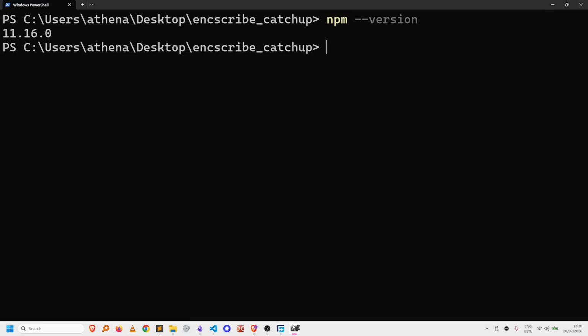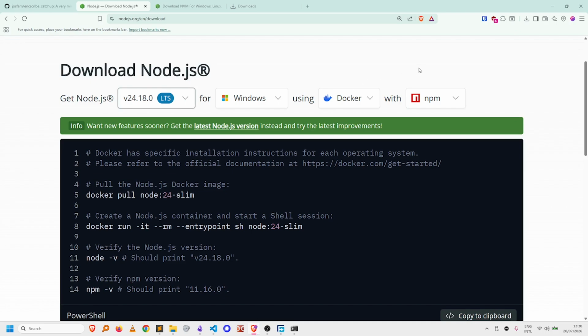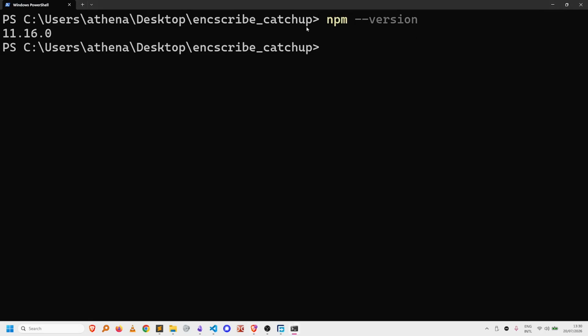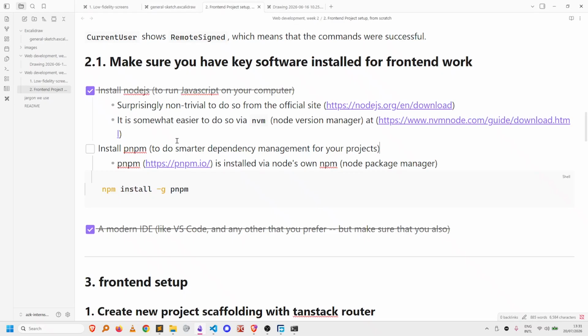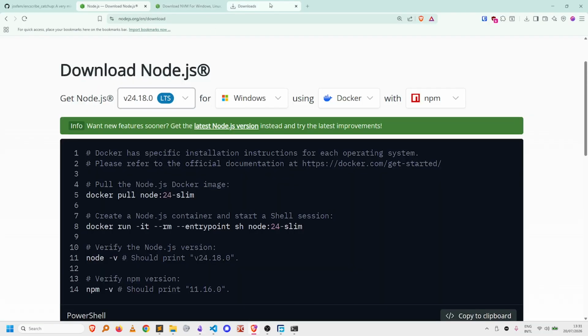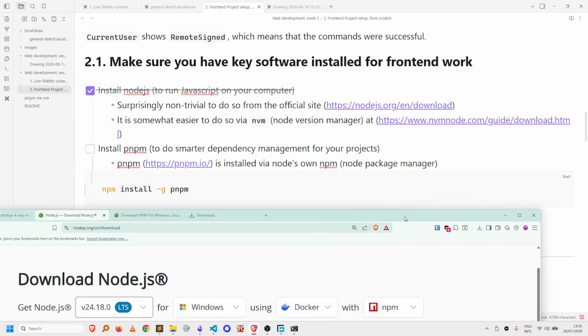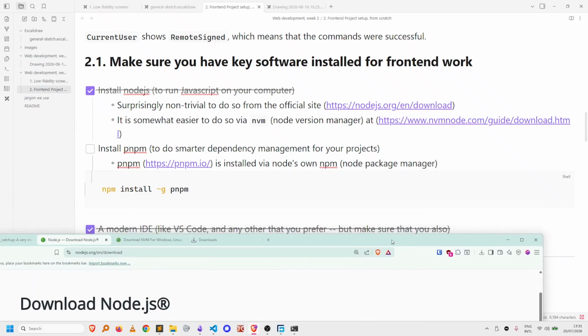However, we're going to not use that, not because it's bad, but there are better alternatives. One of them is pnpm. It's basically npm with a p in front of it. So that's what we're going to install. Now, luckily for us, this installation is not going to be as involved as the one that we've just gone through while installing nvm. We go to the checklist. Okay, so now install pnpm. There are so many letters flying around right now. It's easy to lose track of which one is which.